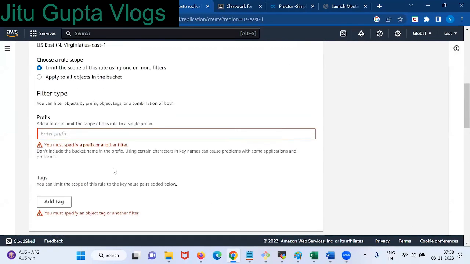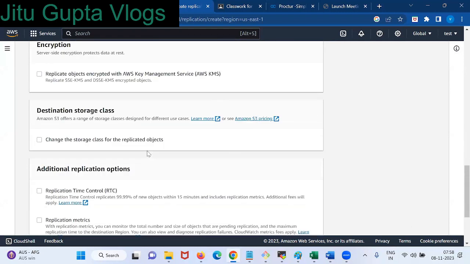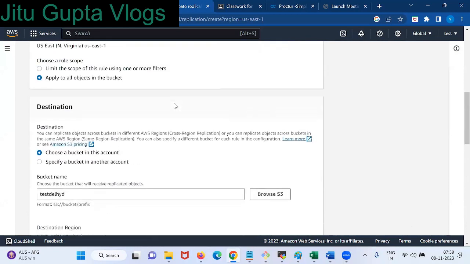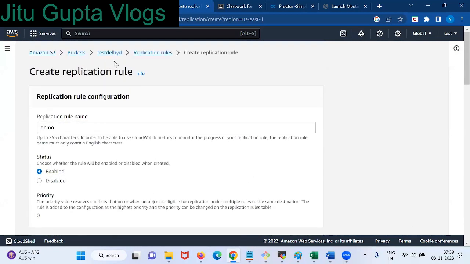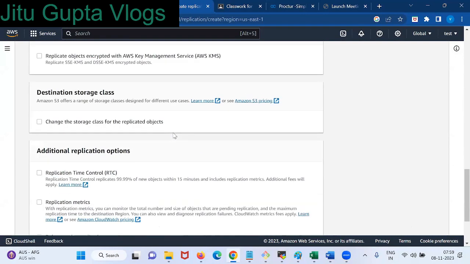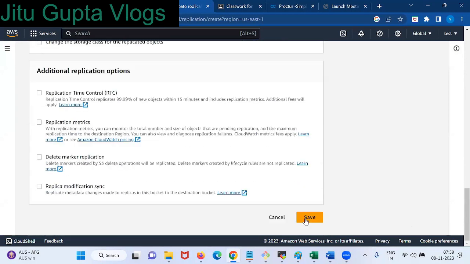See what they're asking. Apply to all objects. Choose IAM role, create new role. The source is test del Hyderabad, and the target is also the same bucket I have given. We'll see.